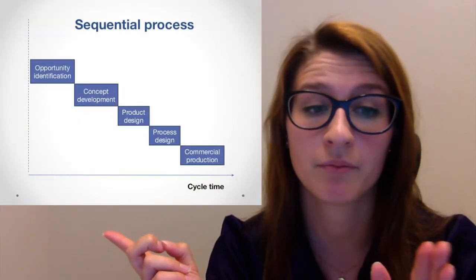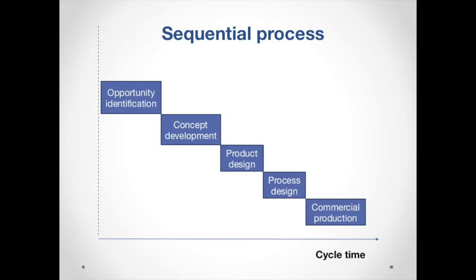In the books you have something that is called sequential processes. You can see the first picture here. Then you have a typical product. First you have some kind of opportunity identification, then your concept development, then you have a product design, then you have process design. Product design, you design the product, and process design, you design kind of the factory. How do we have the machines that we need in order to build this? And then you have some kind of commercial production, marketing and that sort of thing.